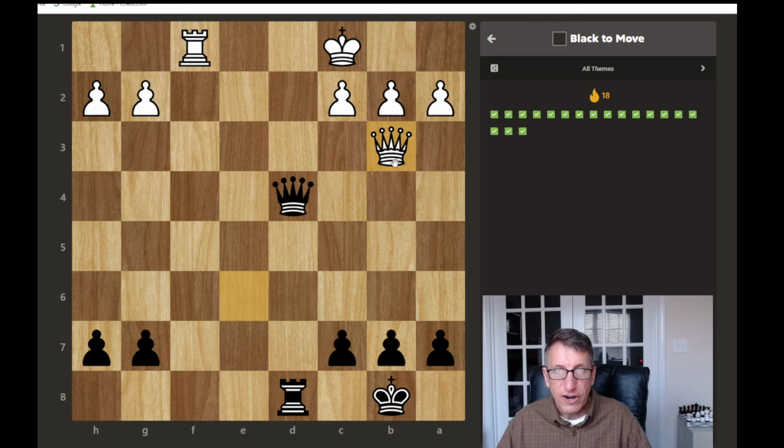All right, the queen has retreated back here to help defend, but we have a back rank mate pattern. So this is a really important pattern. I've actually won a tournament game with a similar pattern to this, where you can move your queen up and check, driving the king away from the open file. And then, sometimes they'll have a rook here and you can just pick off the rook. But here you will have to sacrifice your queen. They'll capture and your rook delivers the mate. So here we go.